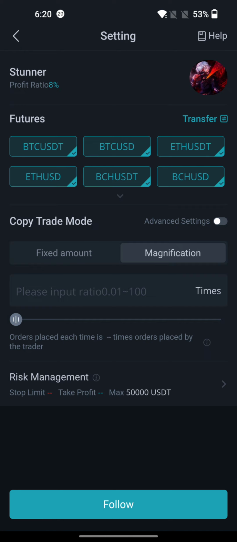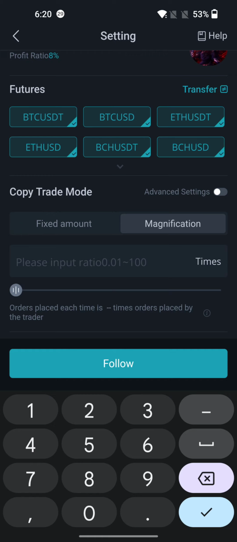If you put in 0.5, it will be magnified as 0.5 times of my trade. If I set 1, it will be like 100 to 100. If I put 100, it will take 100.